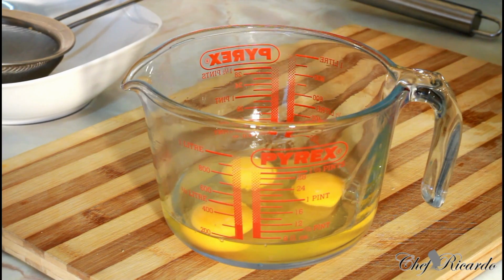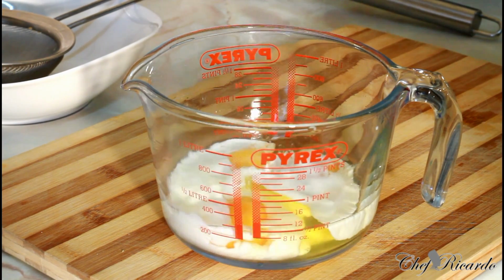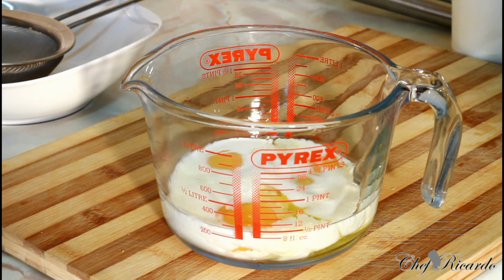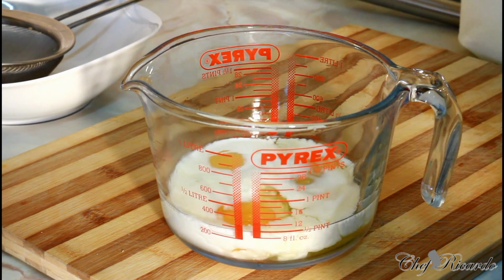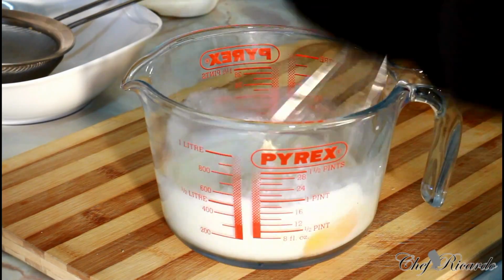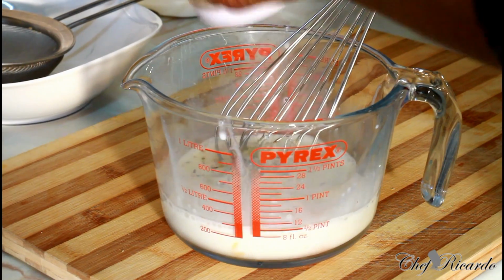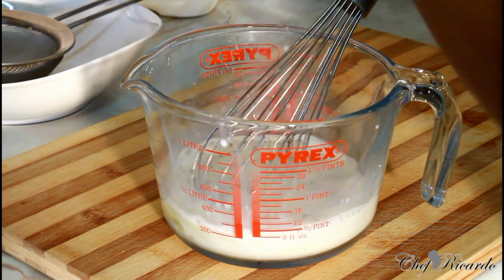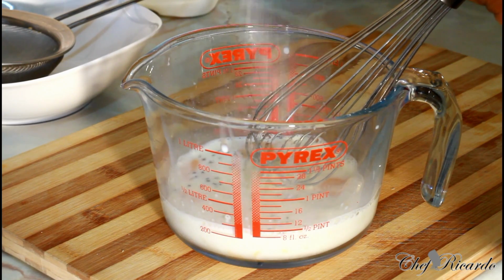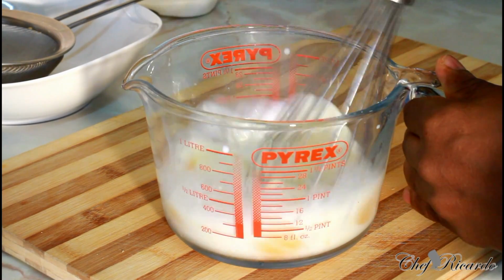Alright? Then we're gonna put roughly 3 tablespoons of milk, or 1/4 cup of milk, just 1/4 cup, not too much. Give it a whisk. Pinch of pepper, and also a pinch of salt, and give it a whisk.